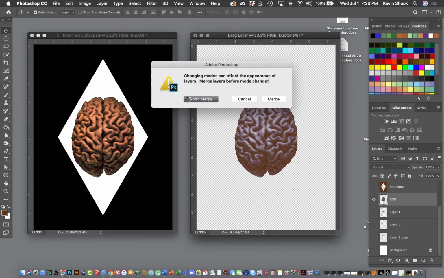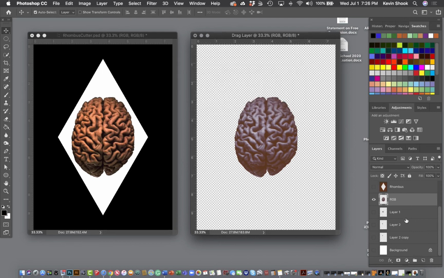because I want to make it the same file type as the other one. I don't want to merge. I want to keep the layers intact, but I want to make sure that this file is RGB and this one is too, right? Because I'm going to bring this over here now. Again, I duplicated this, but I'm really just duplicating it to use this as a workspace for converting the brain from photographic RGB image to a duotone color of my choice. So move tool, come over here to RGB. Maybe I'll just double click on that and change it to duotone.